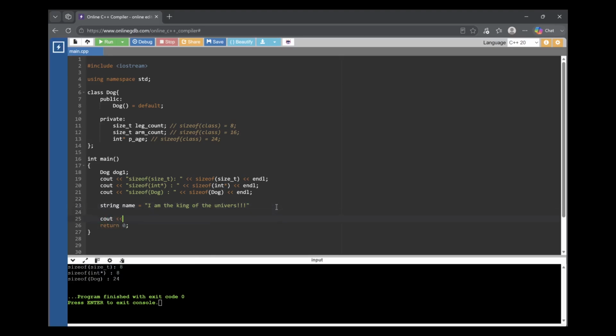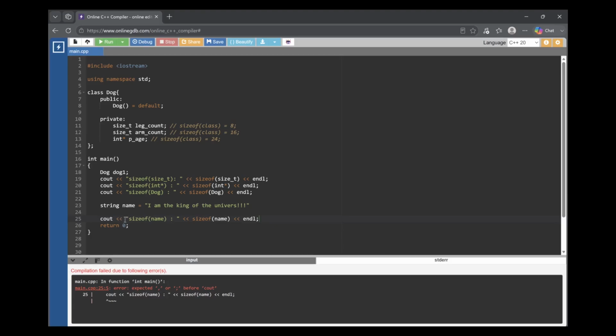So cout sizeof name. I'm just going to add the other thing here too. I just kind of forgot it. There we go. So I'll just run this.